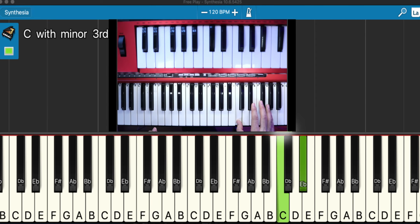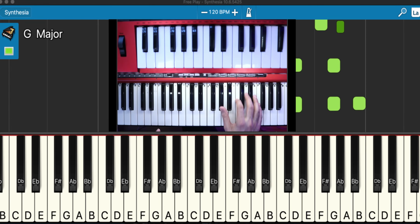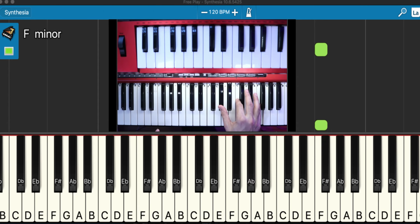So it will be 1, 2, 3, 4, 5, 6, 7, 8, 1, 2, 3, 4, 5, 6, 7, 8. So one more time, I will practice that extremely slowly, doing it with both hands correctly. That is the bulk of the Tumbao. You can rewind the video to when I played it there with a little track to make sure that you can get it correctly. It does repeat many times in the song. There's a couple of other parts that we'll cover in part 2.